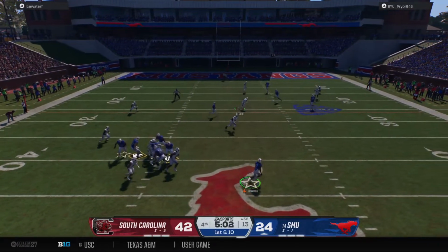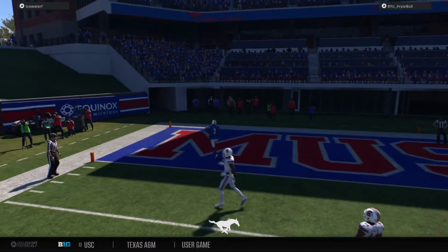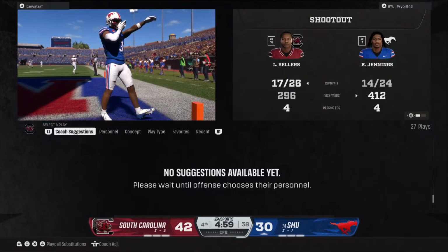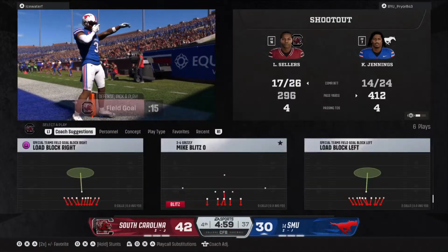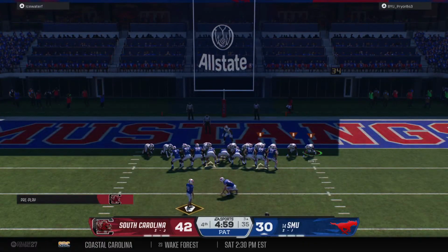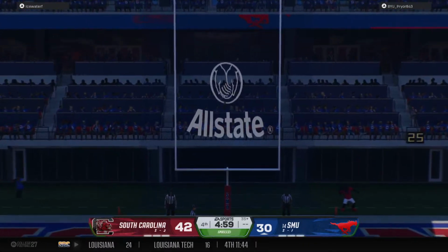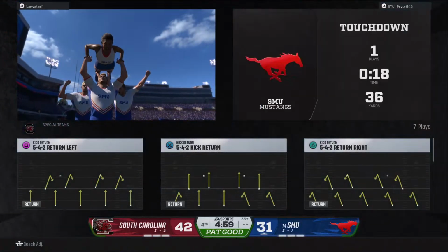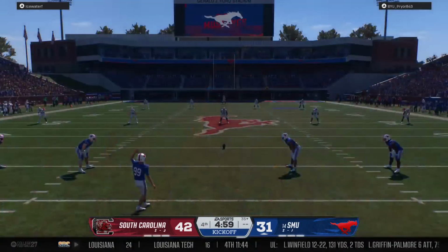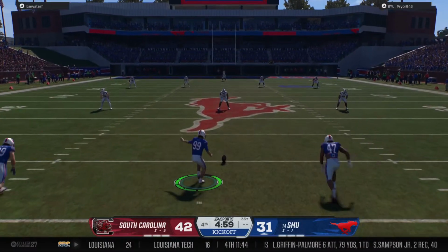Wants to throw on first down off the play fake. A strike downfield. And he just kept running, and he ran away from the crowd, and he'll take it in. Touchdown, Mustangs! It was a really nice job on the route concept because they got the safety occupied, which opened up the deep middle of the field for the receiver on the post. He uses his speed. Nice job by the quarterback, putting it out in front of him. He makes the catch and then runs it into the end zone.